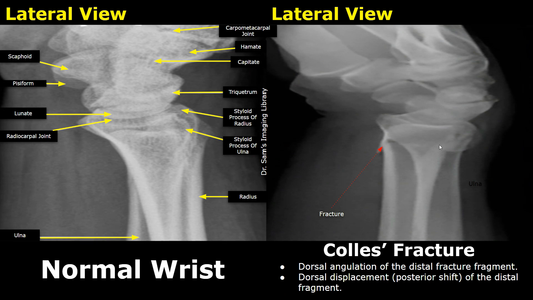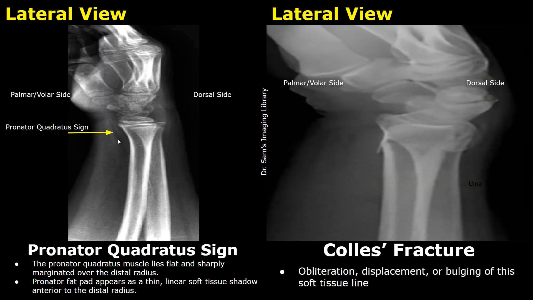This is a separate case of a Collis fracture in lateral view with some dorsal angulation and displacement of the distal fracture fragment. A feature known as the pronator quadratus sign is also helpful in evaluating not just Collis fractures but also soft tissue injury of the wrist. The pronator quadratus muscle is present over the distal radius. The pronator fat pad appears as a thin, linear, soft tissue shadow anterior to the distal radius — you can see this thin dark line in the lateral view. In a Collis fracture this thin line can either disappear or get displaced. Here it is dimmed and displaced, appearing to bulge outwards with a convex shape, whereas in the normal image it appears straight and attached to the distal radius.